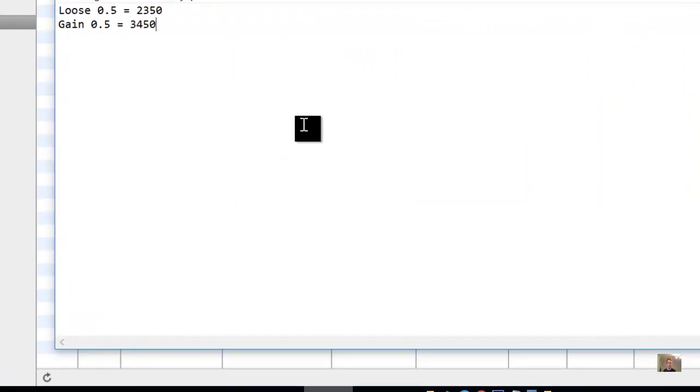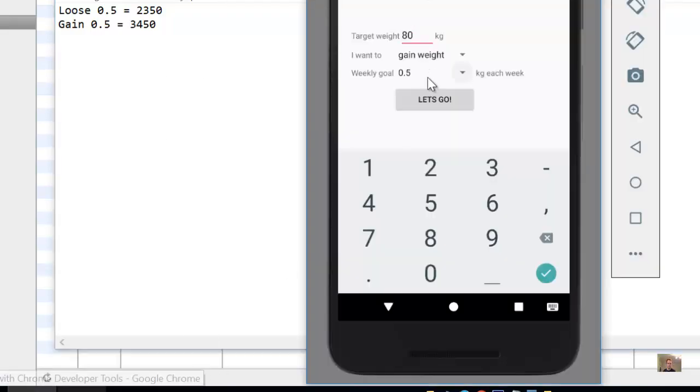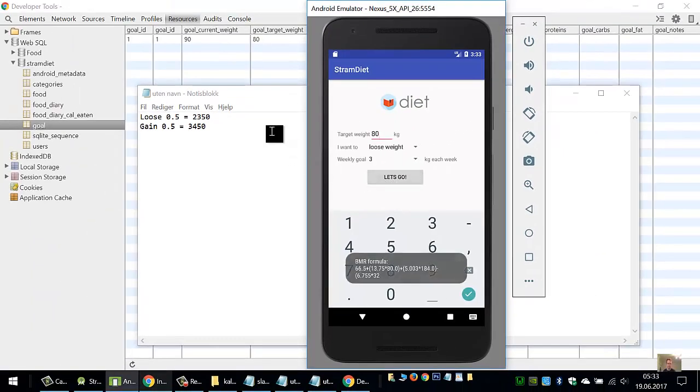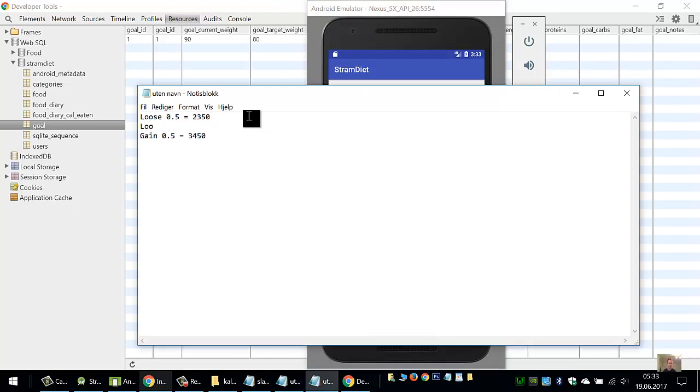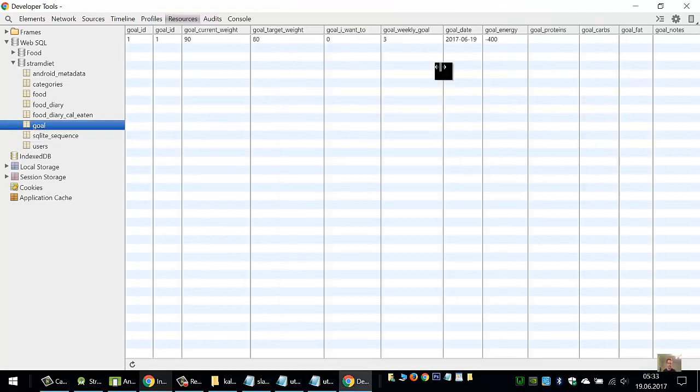Okay, so try to lose 1 kilo each week. Oh yeah, we can try to lose 3 kilo. Then we got minus 400. Okay, there's probably something wrong with the calculation here somewhere.